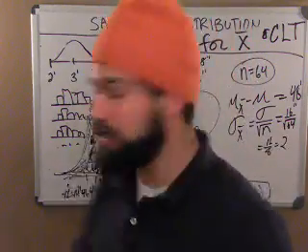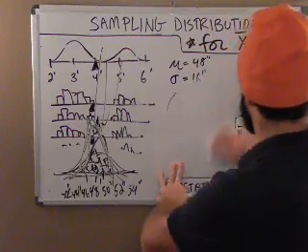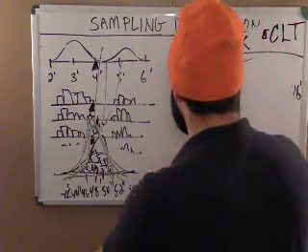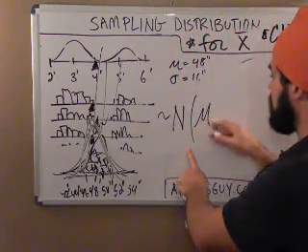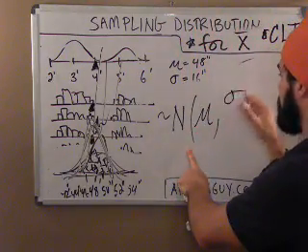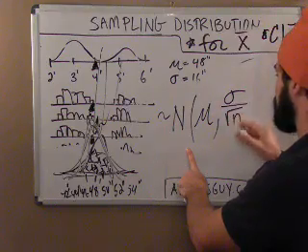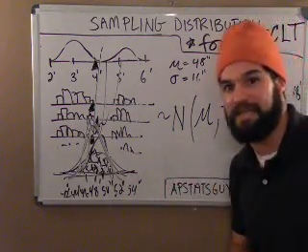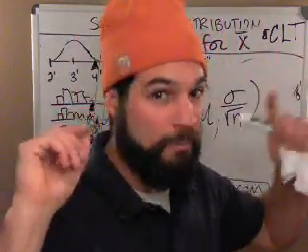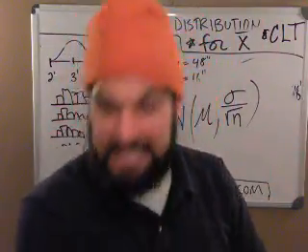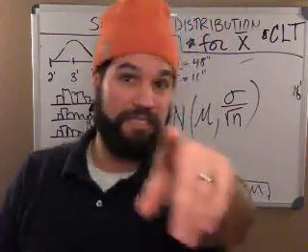And sometimes it's written like this. It's going to be approximately normal, centered at the true mean, with the standard deviation of the population standard deviation over the square root of the sample size. That's what the central limit theorem says. It talks about all those X bars, not about individuals. See, I just threw that at you. All right.